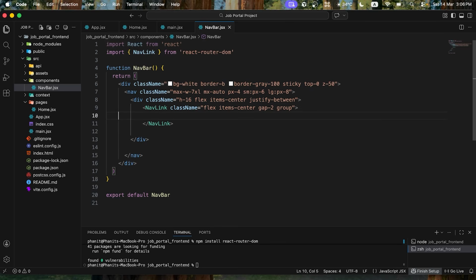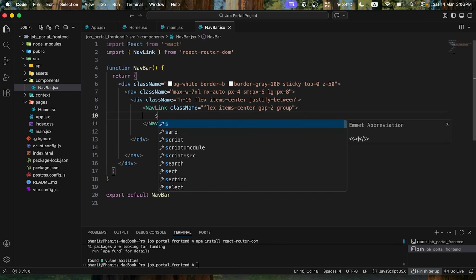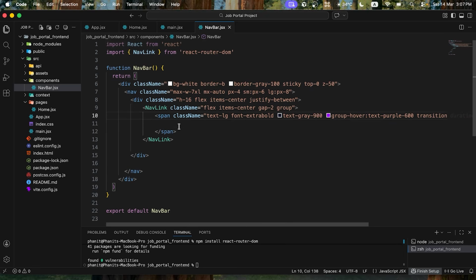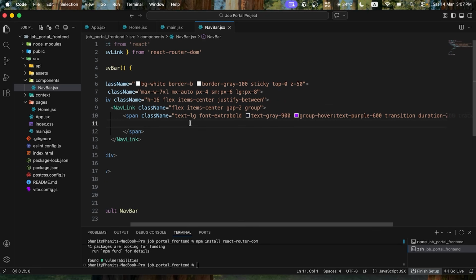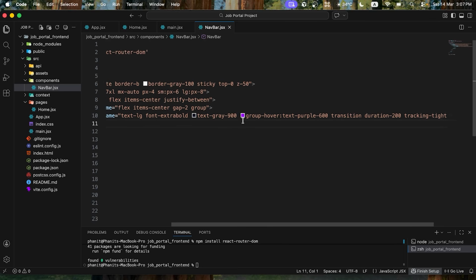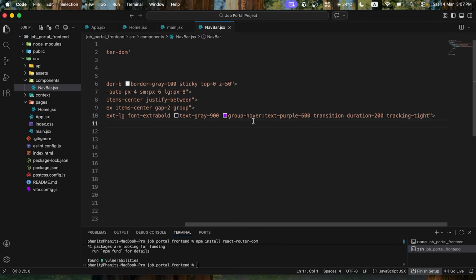Inside the NavLink, I'm going to add span right here. In span, I can add class name text-lg font-extrabold text-gray-900 group-hover:text-purple-600 transition duration-200 tracking-tight.